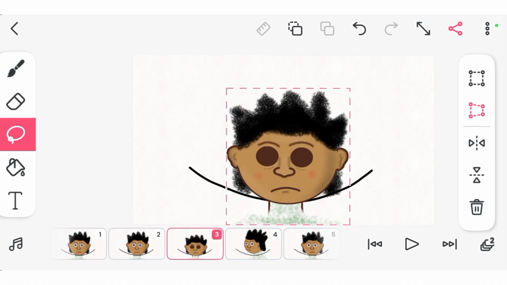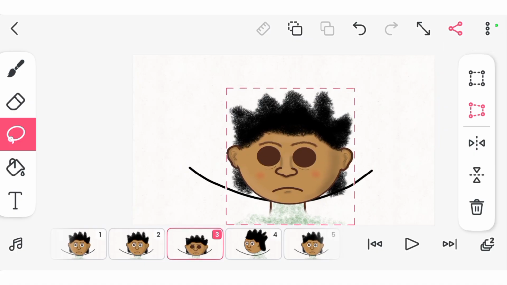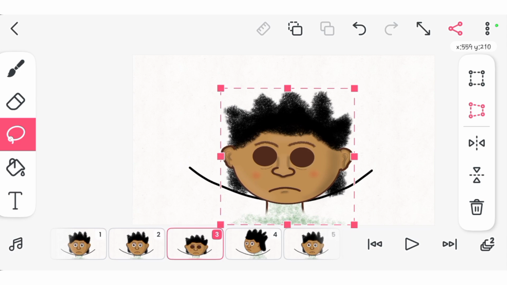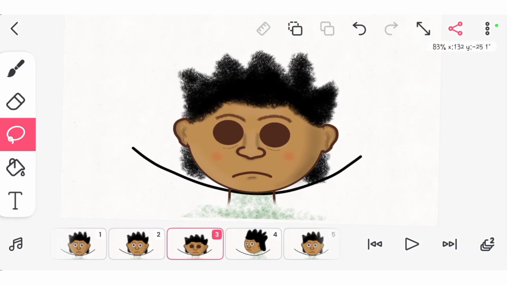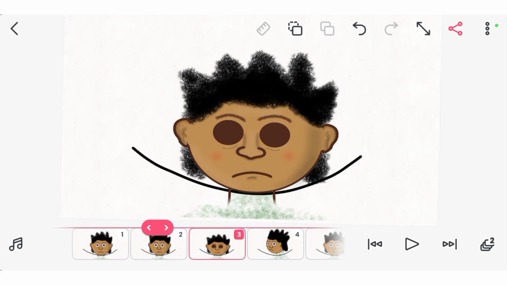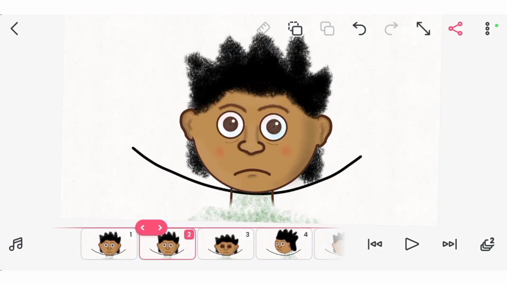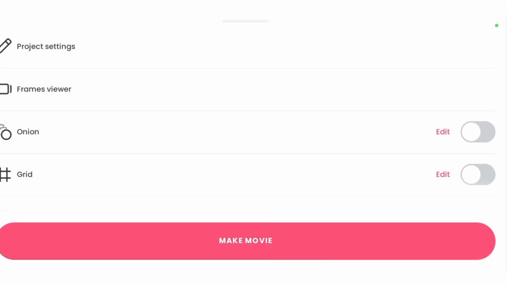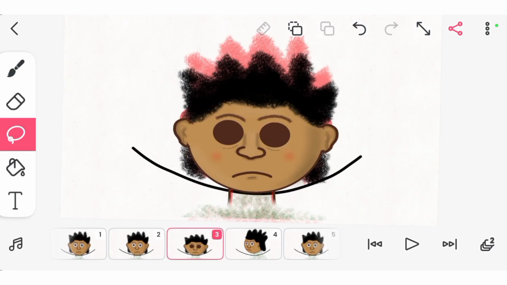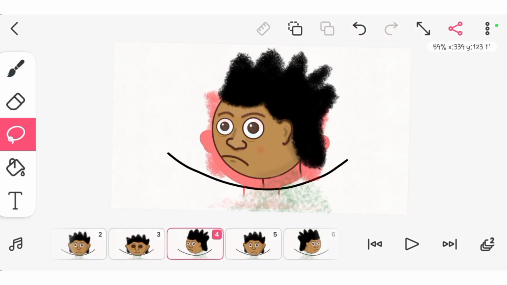and spread it out a bit, and now adjust it back to the part, and that's it. You've given a squash to this character. You can see this is squash, simple. So now the next thing is to enable your onion skin in case it's not on, so that you can now go ahead with the head turn.